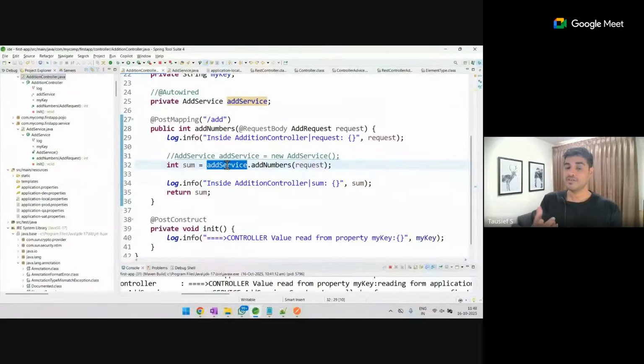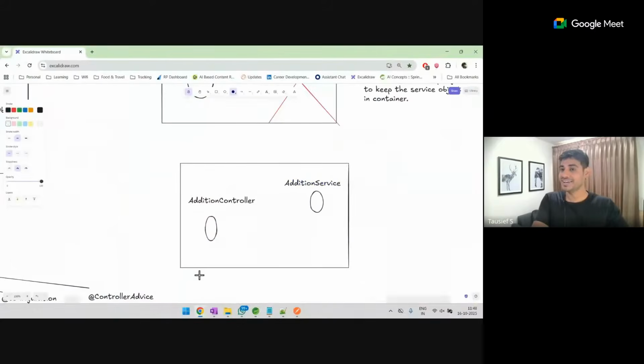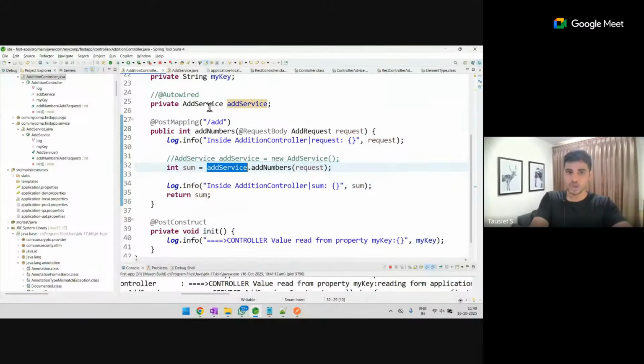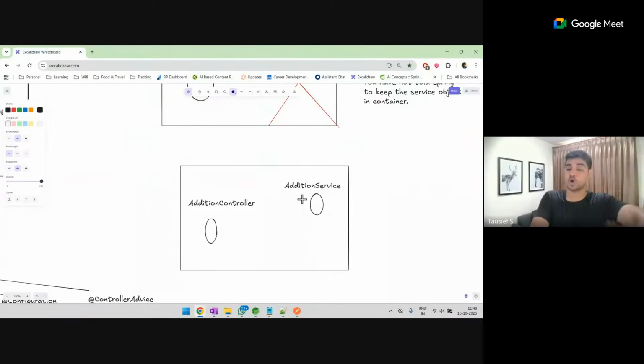Two possibilities. One is from the people who are saying it will be successful. Their possibility is that even though we don't write @Autowired, Spring is very intelligent. It will see what is in the container. That is a logical argument. The addition service is already in the container, so Spring should be smart enough to read that you need this value and give it automatically. Fine, you can justify that kind of statement. But did Spring really do that? That is what we have to test.